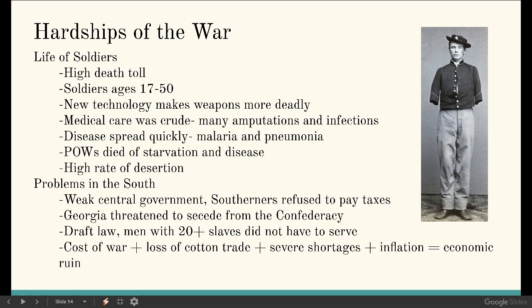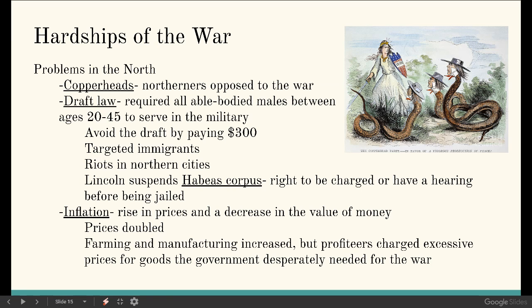Civilians faced a lot of issues as well. Any supplies were going straight to the military, and so there were often food shortages for people, starvation for a lot of Southern civilians, and then just facing the hardships of the war, property being destroyed, family members being killed in the war, Union soldiers treating them badly if they came across them. So a lot of difficulties for the South in particular.